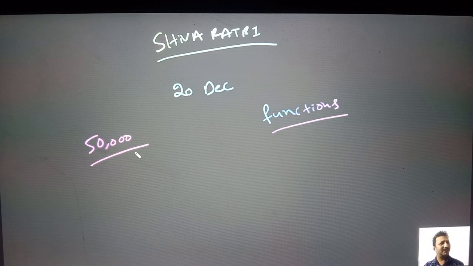Understand? If it is a function, a family is celebrating a small birthday, around 10 people come. For that, no need to organize much. 10 people, they can come and sit anywhere. But if 50,000 people come, it's difficult. They will organize it properly. Exactly the same thing. Now the application is becoming bigger. We have to organize it properly. That's why they have introduced something called a function. Got a point?